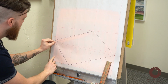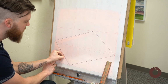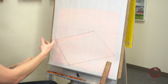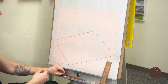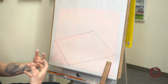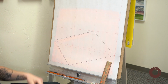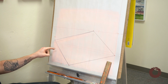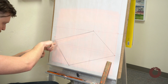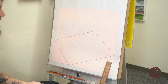And the reason why we work with these materials in particular, rather than graphite or something else, is that I'm never gonna erase that line, right? It's never gonna come out of the newsprint here, and that's on purpose. This shows me the history of the drawing, which is something that I encourage and push my students to accept and to work with and to build into their final artworks. But it also gives you an undo button. Let's say I actually needed to move that one down. I can see the history of the drawing and say, well, let me just retrace my lines, push back the other ones, so I can go back to what I had before.